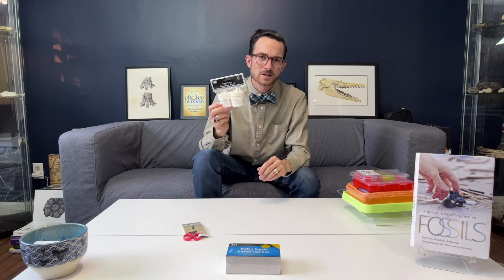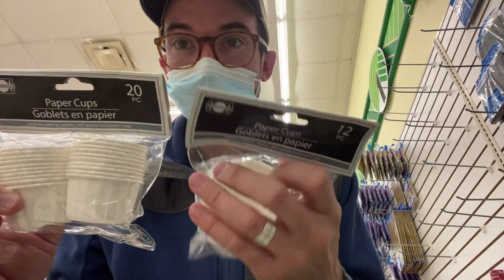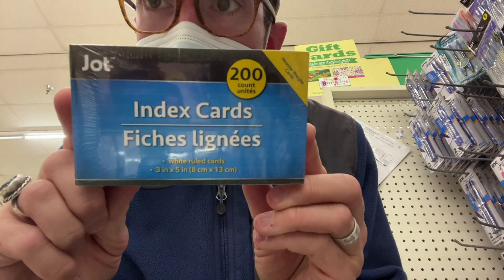I picked up some paper cups — they're good for temporary storage of smaller fossils, maybe ones that you need to categorize. And lastly, these scissors and index cards. A fossil without a label is essentially a paperweight; it does not matter where it comes from because no one knows, and so suddenly it becomes useless. Keeping good records with your note cards and making smaller labels from them with scissors is definitely something that you need to do in your collection.